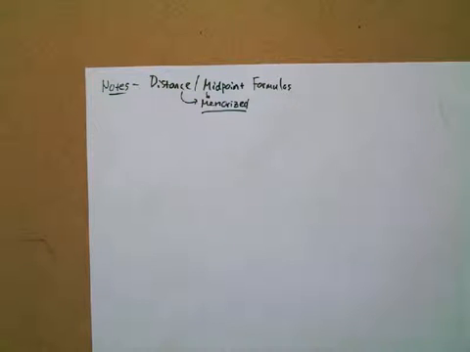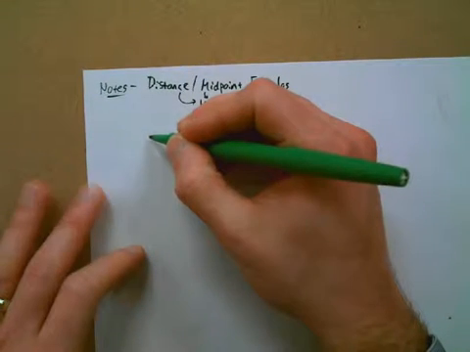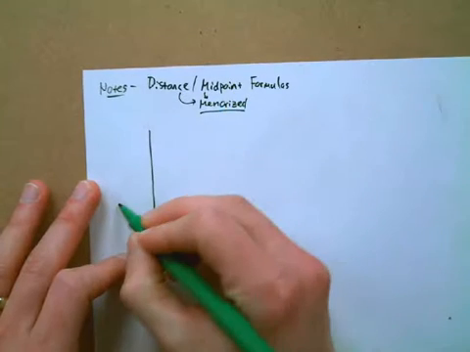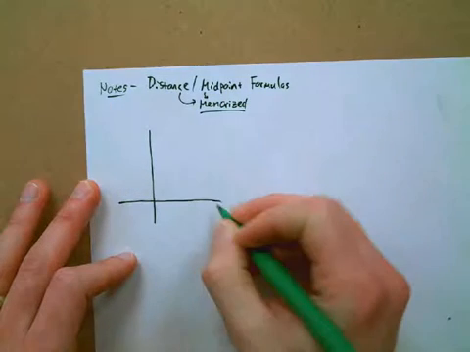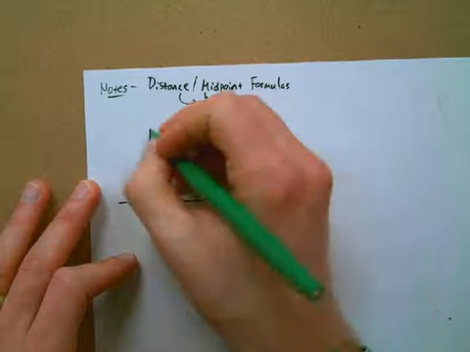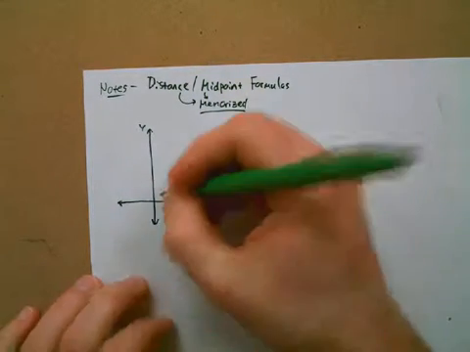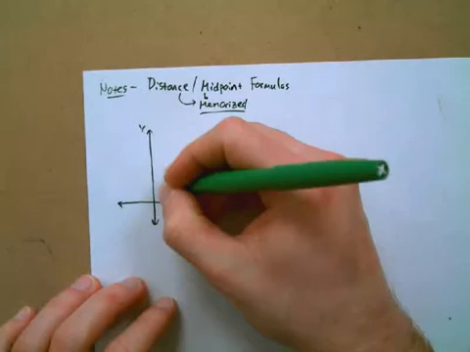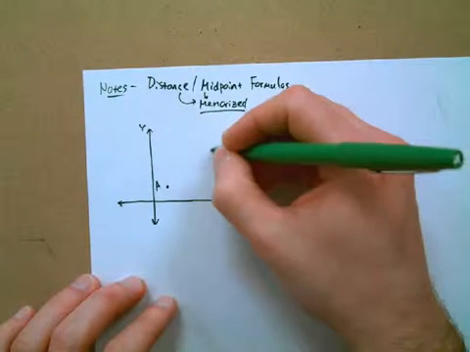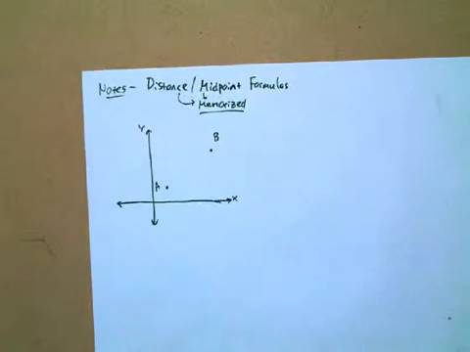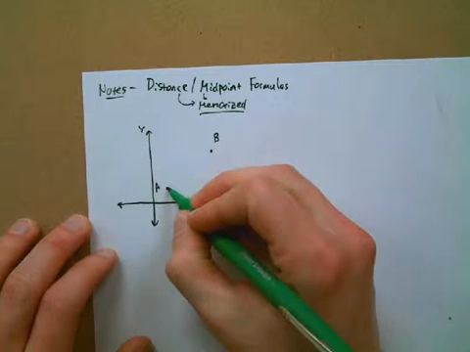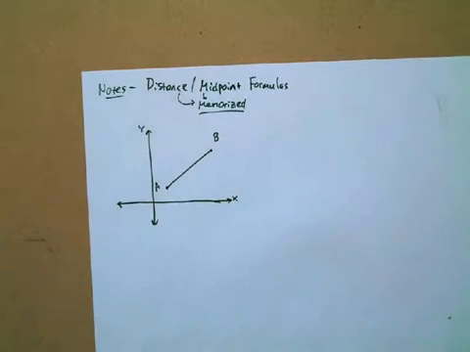Okay. So of course distance formula, we'll start with that one here. I'm going to start with a little picture. We'll graph the coordinate plane here, focusing on that first quadrant. And we'll pick 2 points here. I'll pick point A, and then we'll put point B right there. And we want to find this distance from A to B. We want to know what is the distance there from A to B.